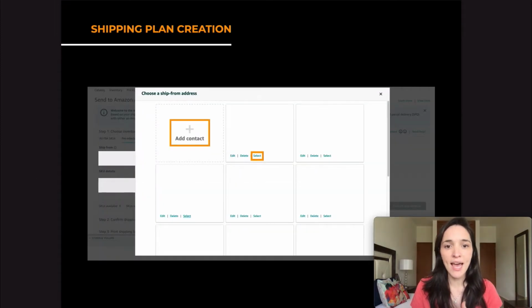So once you click on that, as I said, you can add a new address or you can select any of the old ones if you've already used one previously. Now, do not forget that if you're using an address from China, ask your supplier for three things: the full address, including the city, the district, and the province, because Amazon does require those three factors, and a lot of times suppliers do not give the province, or it's the district, I'm not certain, but make sure you ask specifically for that.